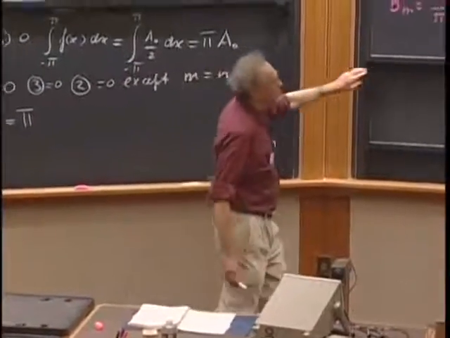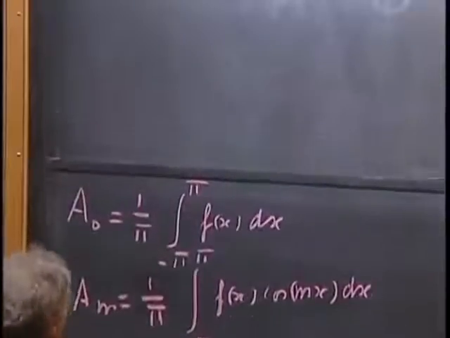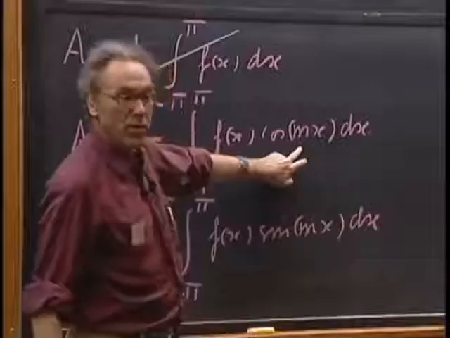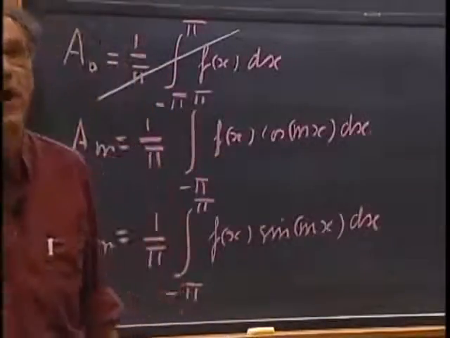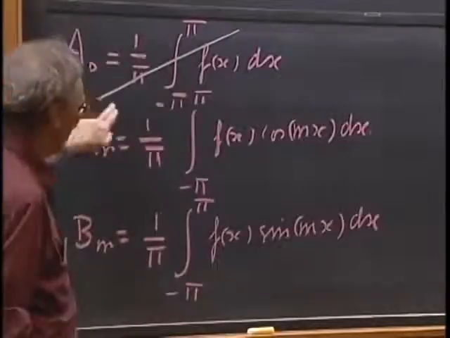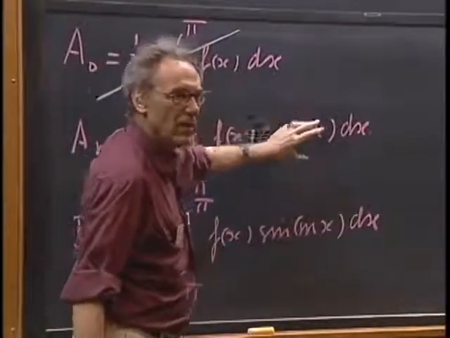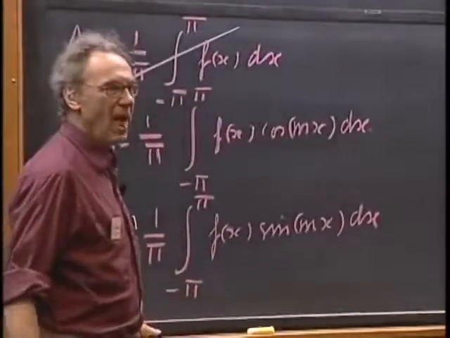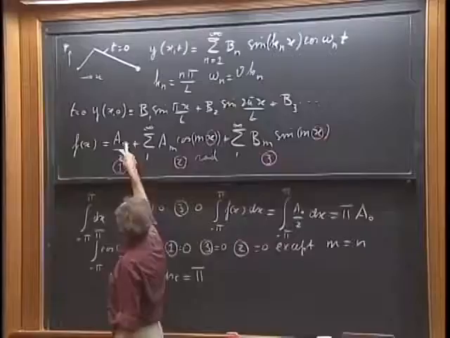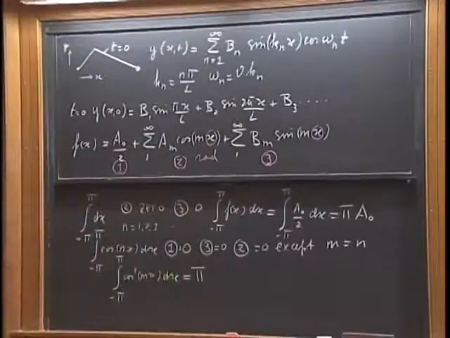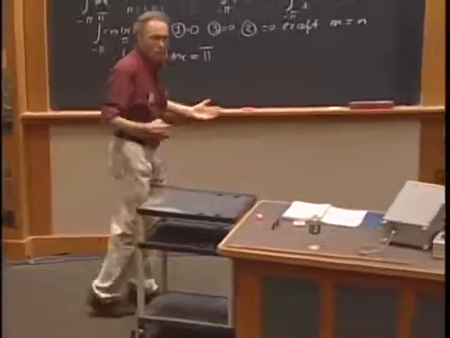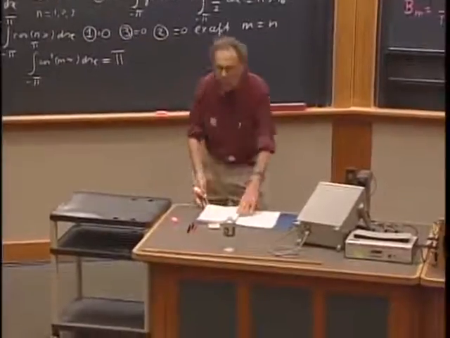If you look at these three recipes, you can do away with this one, because if you make m equals 0 here, originally m was 1, 2, 3, 4, 5, but if you also include m equals 0 here, you get exactly the same that you have here, because when m equals 0, the cosine is 1. So this is then identical. That is the only reason why we called this constant term a0 divided by 2. We could have called that a c, because after all, a constant is a constant. Why would you want to call it a0 divided by 2?